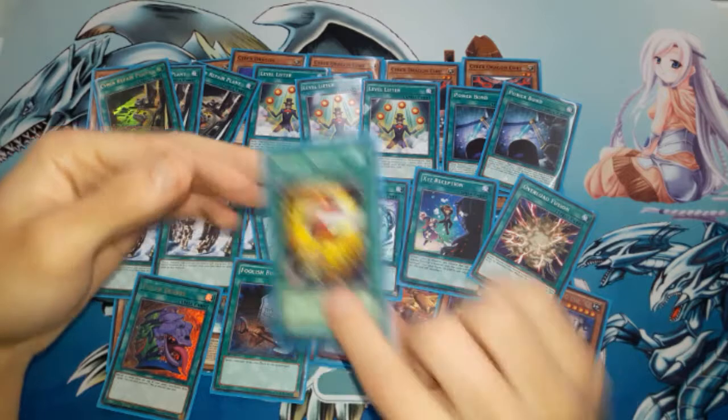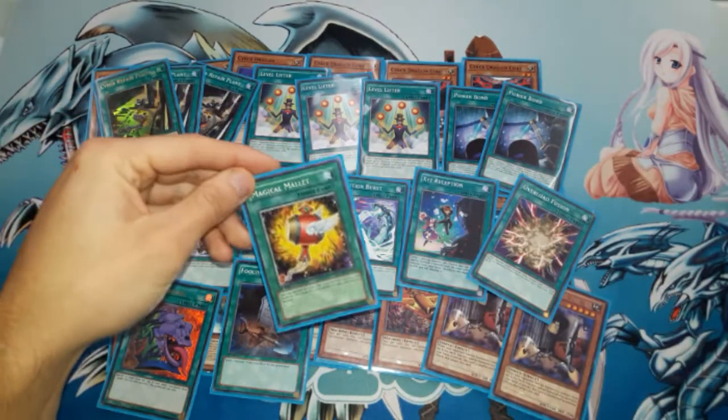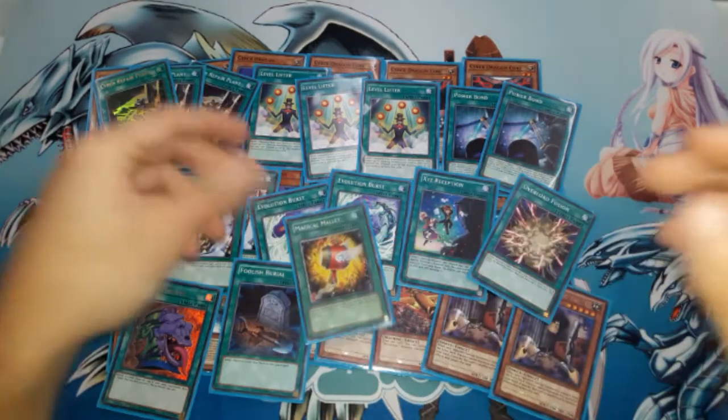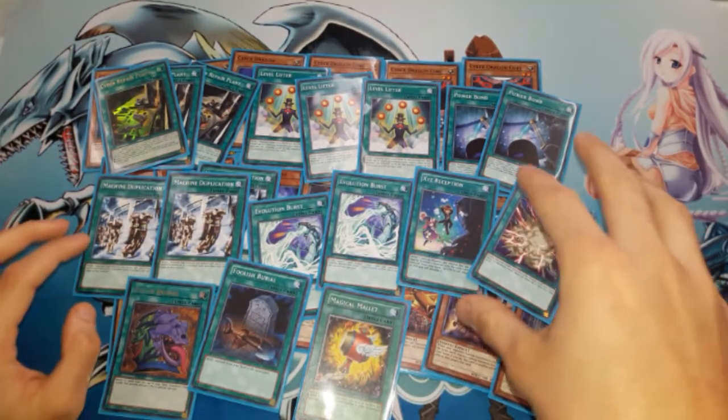The last spell, we're going to play Magical Mallet, because you can sometimes get a bit of a bad hand with this one. So if you get drawn into Magical Mallet, you can refresh your hand and then start anew. Obviously this is a very much go second type of deck.